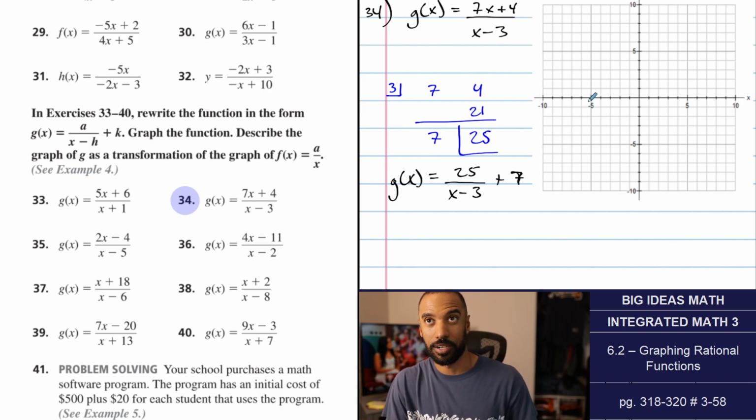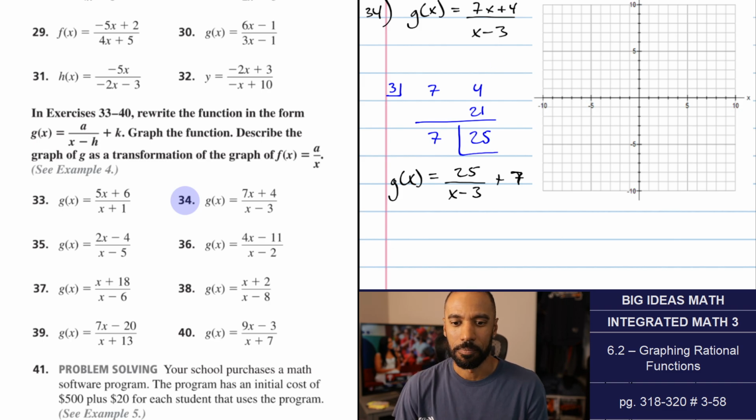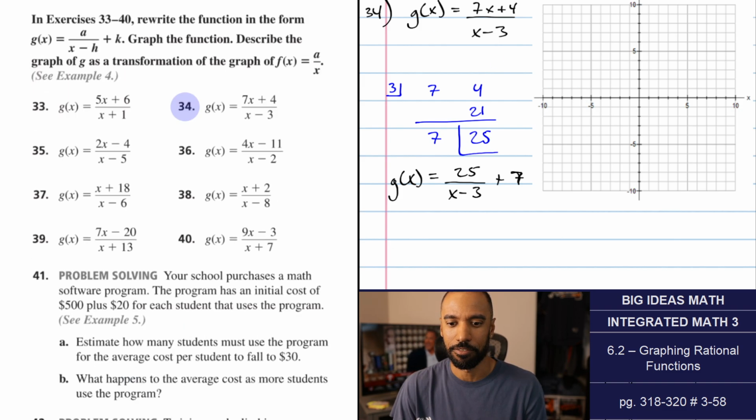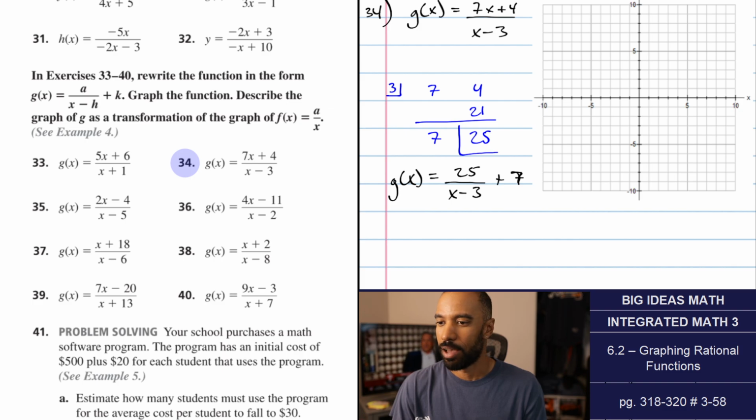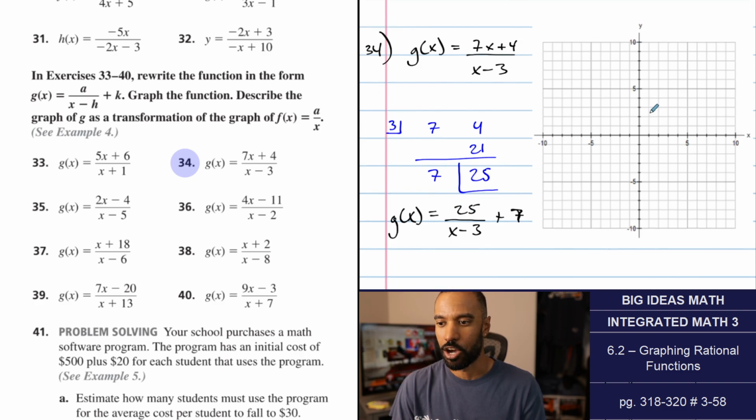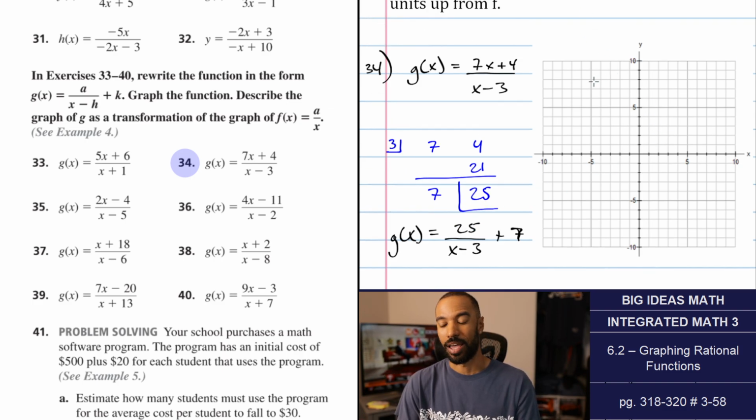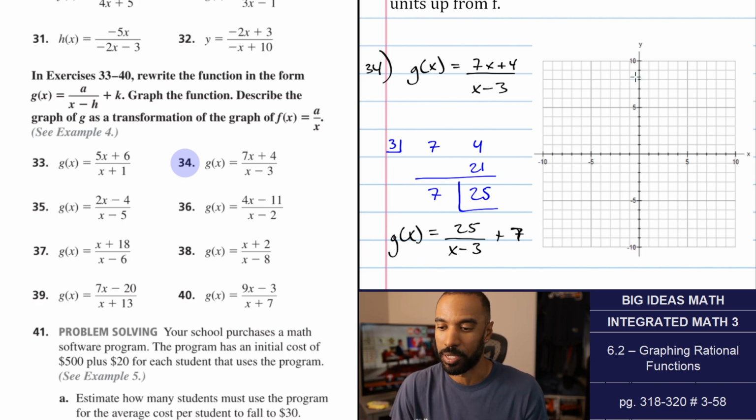I want to just make sure I did that right. I think I did, but wow, that's going to be significantly different, right? So we have that going there. Does that help us? I don't know. I can divide it by 5, and I think that's the best number I'm going to get out for you guys. So x equals 3 is the vertical asymptote. Y equals 7 is the horizontal asymptote. Yeah, 25 is the a value. 25 over 1 is 25.